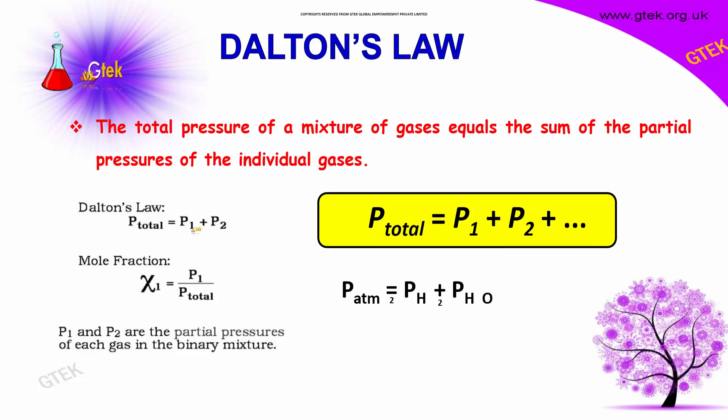And the mole fraction is equal to P1. So I want to calculate the mole fraction of an individual element or gas in a mixture. It can be calculated by P1 divided by P total, and for P2 it's P2 divided by P total. For P3, P3 divided by P total. That's your mole fraction of an individual gas in the mixture.